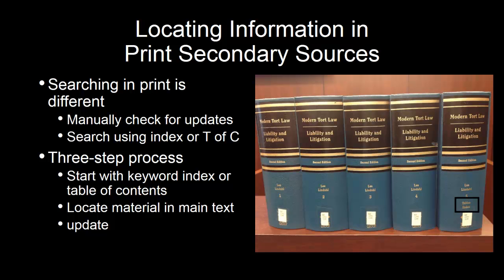Finally, once you've finished reading the relevant portion of the main text, look to the end of the book or set of books to see if there's a supplement or pocket part. If so, look for the same chapter and section number or topic and section number that contained relevant material in the main source and see if that section is updated in the pocket part.